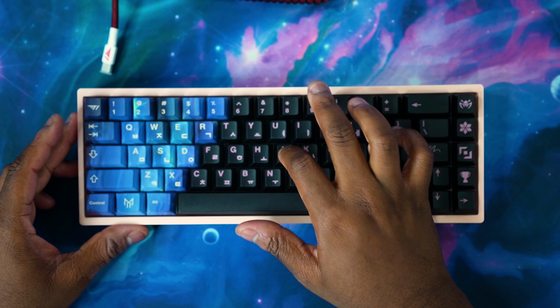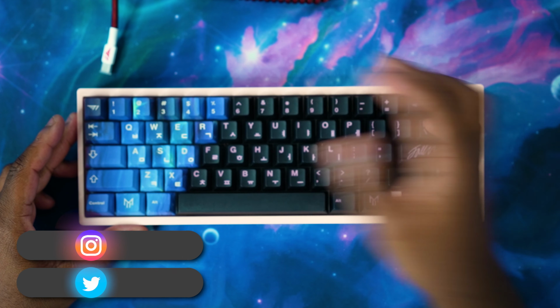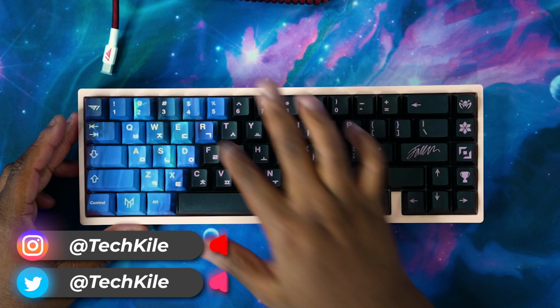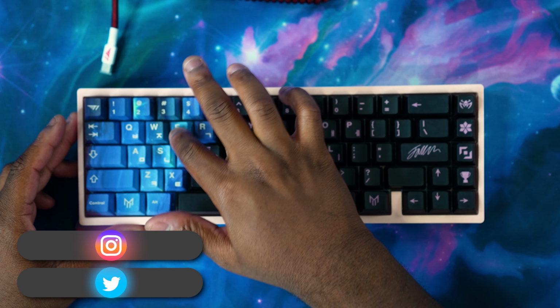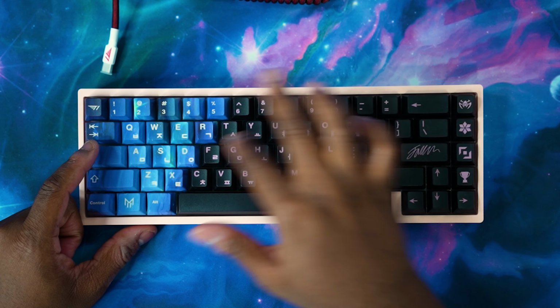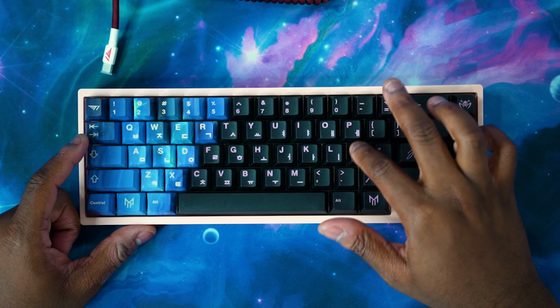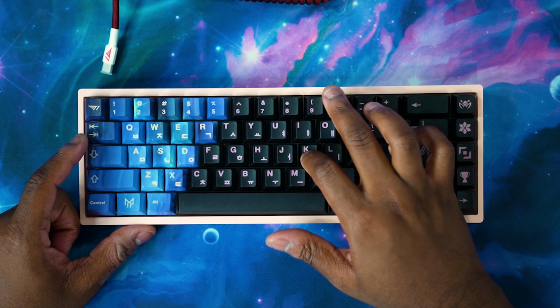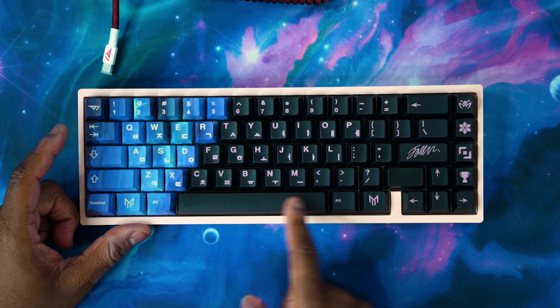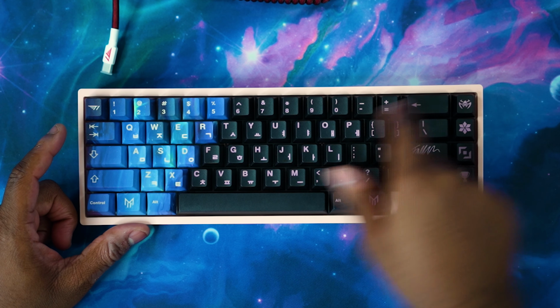But otherwise, I do think the feel of these keycaps are really nice. I can't feel the legends that are printed at all, so that's really nice. There is a slight difference in texture though from the keycaps with this Galaxy design and the keycaps without it. These keycaps do have a little bit more of a grainier texture, where these are more smooth. They feel almost like ABS, but they are made of PBT as well. Then I also don't have any issues with a warped space bar or anything. Everything feels and looks pretty normal.